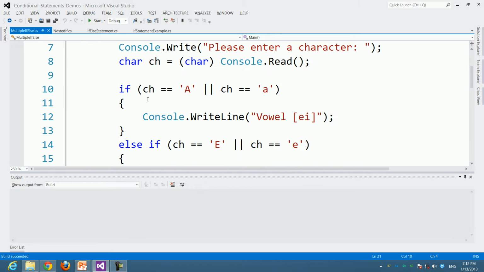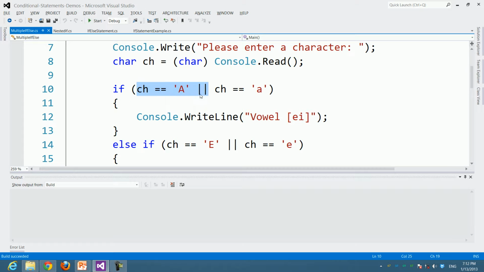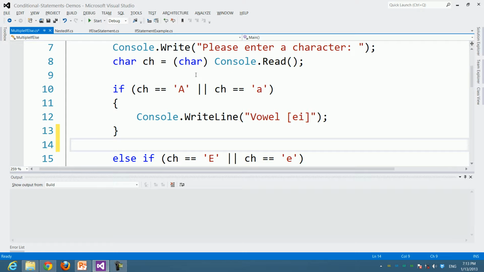Now, another thing that might be new to you: this expression contains an OR statement, that is logical OR. This logical OR says, if this thing here is true, or this thing here is true, then the whole statement is true. So if one of them is true, or both of them are true, which is also a possible solution, then execute this line of code. So one of these has to be true. And that's how we check, for example, if something is a capital or a small letter, and do the same thing in both cases. Of course, we can always write this this way.